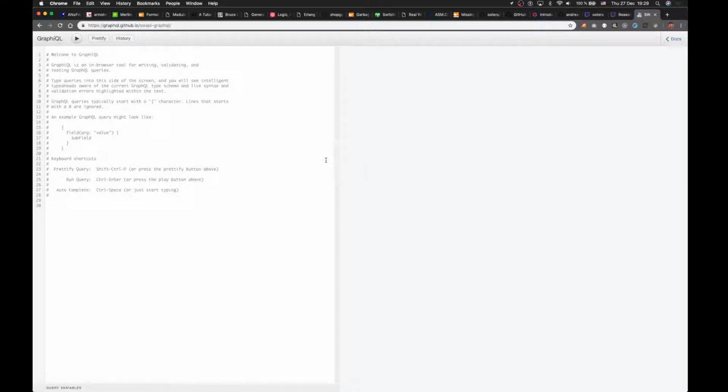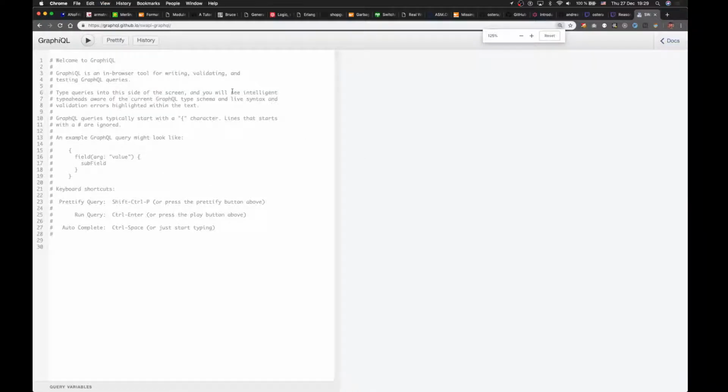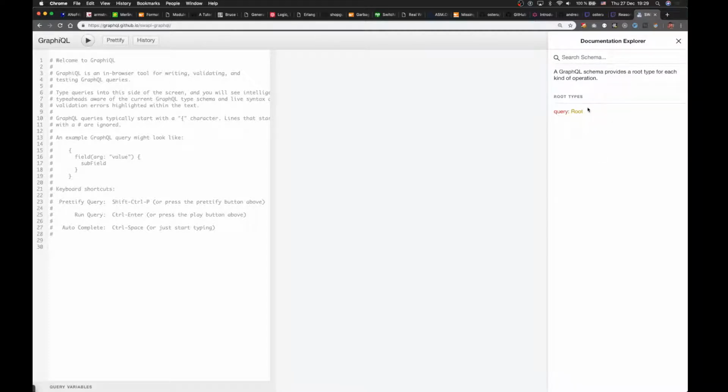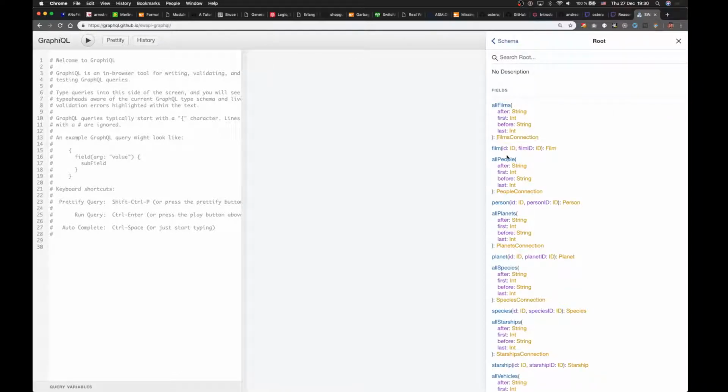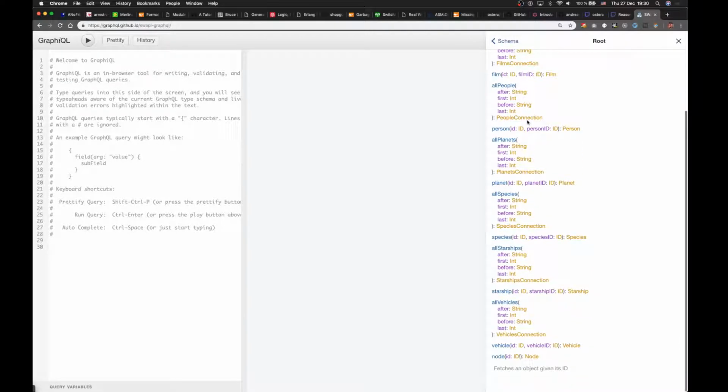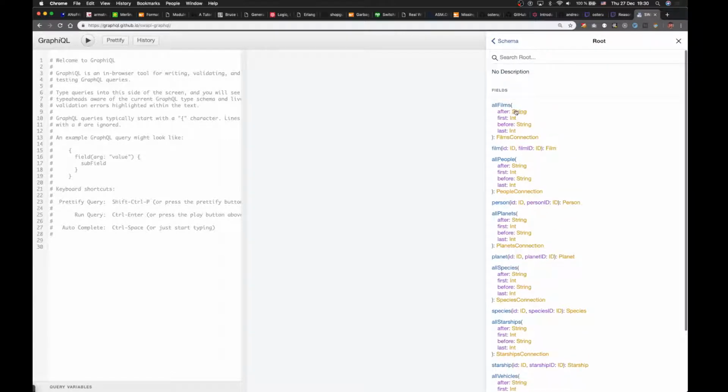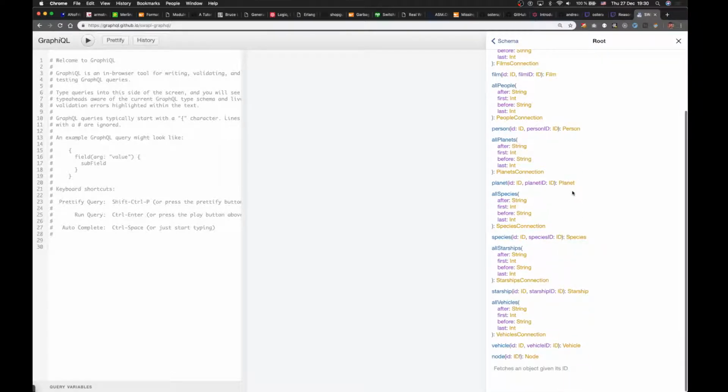Perfect. So this is the tool, right? GraphQL. And this tool is configured to point to a GraphQL server. And when it begins, the first thing it does is, hey, it talks to the server and says, I need to know what you're about. And the server comes back with this thing, the data that populates this view. It comes back with a query and a mutation root type that when you open it, it defines different subqueries. And these subqueries are things that we specify in our schema, and they of course are described by types, such as, for example, planet or film or person or species or starship.